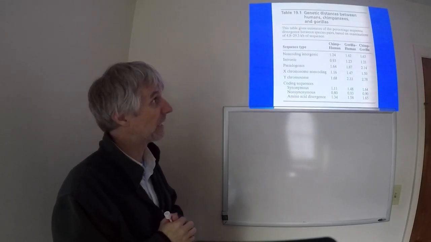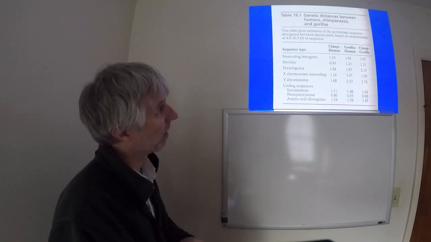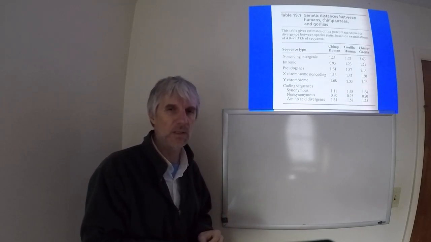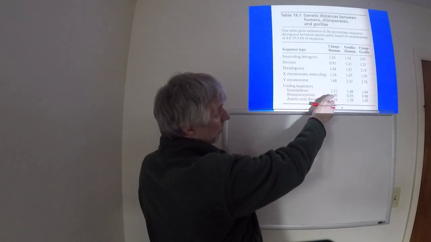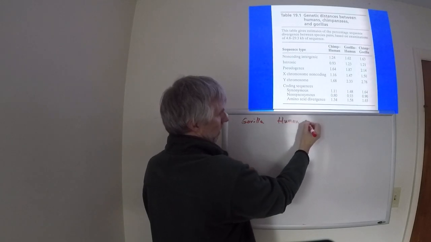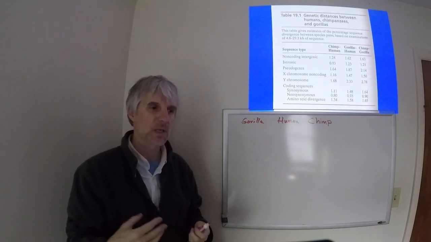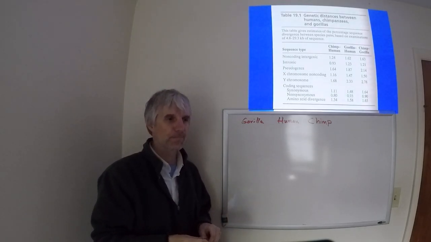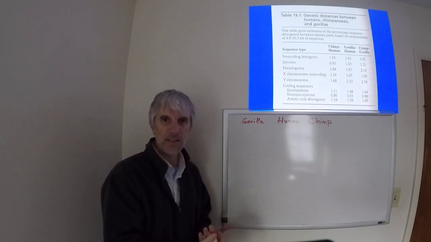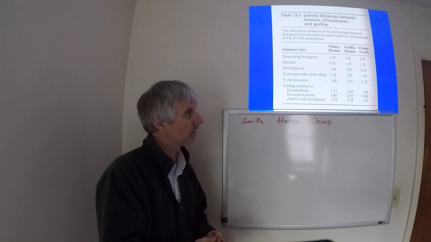All right, welcome back to EBE. Still on this human evolution question. What we have here are lots of nucleotide sequences from gorilla, human, and chimp. And what we're going to do is look at these sequences and determine how similar they are. The more similarity in common sequences, the more related, or the more recent a common ancestor these two taxonomic groups have.